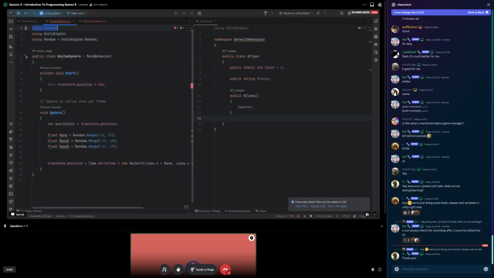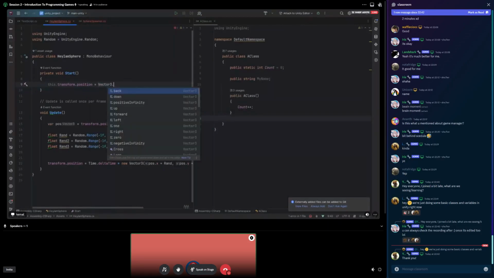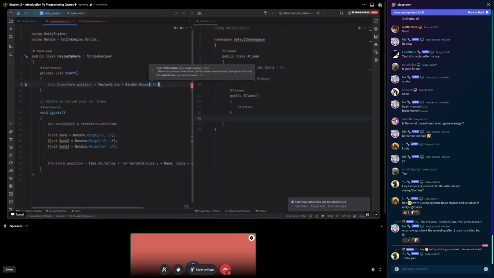No. Okay, it just takes the C# vector. I want Unity's vector. Okay, Vector3.one multiplied by a random range between. Okay, this makes more sense. It will spawn the sphere at a random position and the sphere will start to shake.